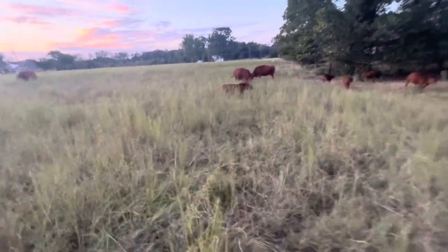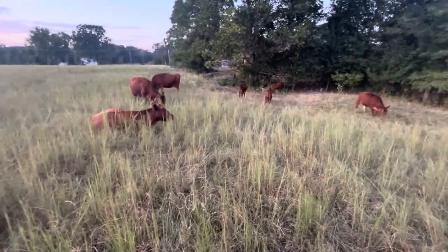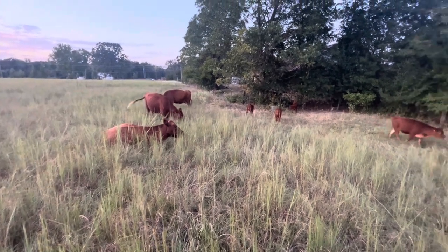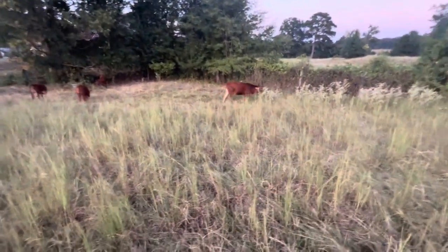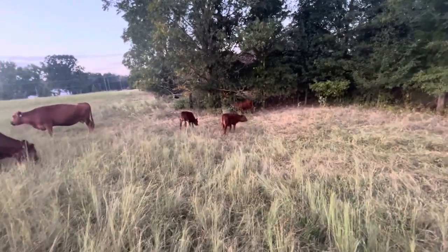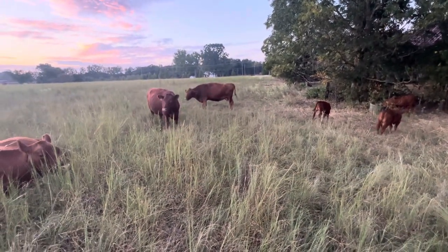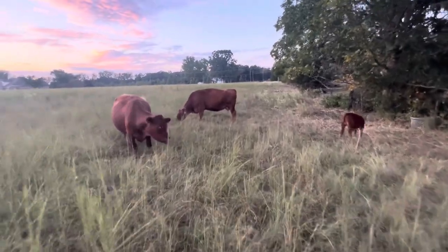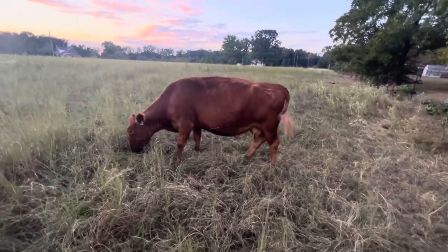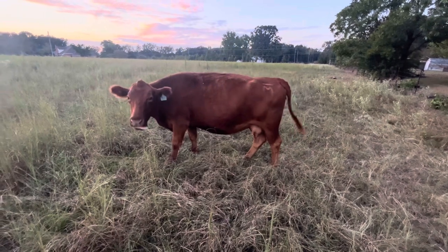That's one of the things about buying from a sale barn — I'm not against sale barns, and I will be purchasing some animals from a sale barn at some point. But that's one of the things: there's a lot you can't tell. Maybe before they come in the ring or even in the ring, you can observe them, but when you're on a catwalk you can kind of just watch an animal, see how it's acting in the pen, and get a feel for how it is. Docility is one of the things I'd be looking at when buying an animal. There's another one of our red Angus cows — she's probably the most prolific calf producer we have. She's not my favorite cow, but she sure is a good mama.